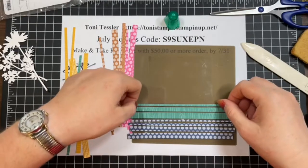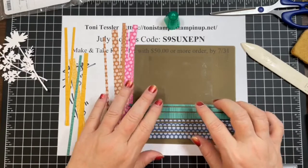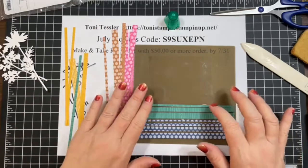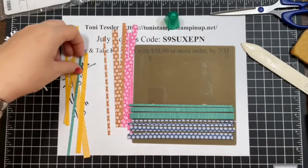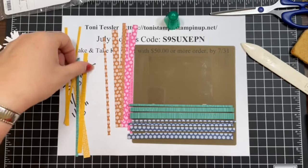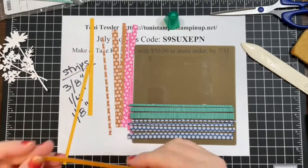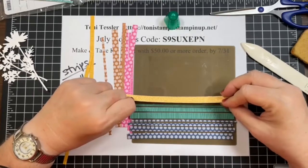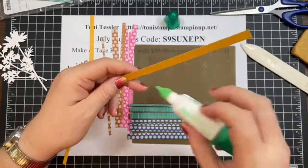All right, so we're just stacking our strips. And I hope I have enough room because I want to get all five colors on here, but we'll find out. All right, green. Actually, I'm going to leave this green one off extra, and we'll go to yellow. So I also want to alternate the patterns. So now I'm going to do the words, and I do want to make sure that they are right side up.